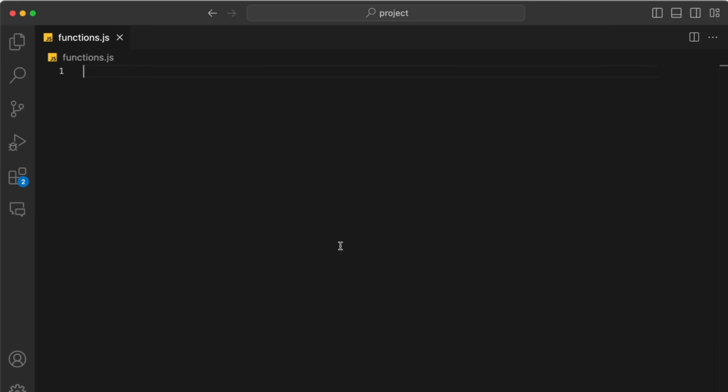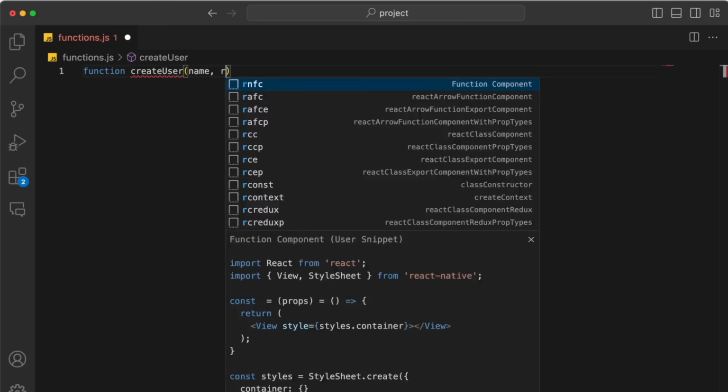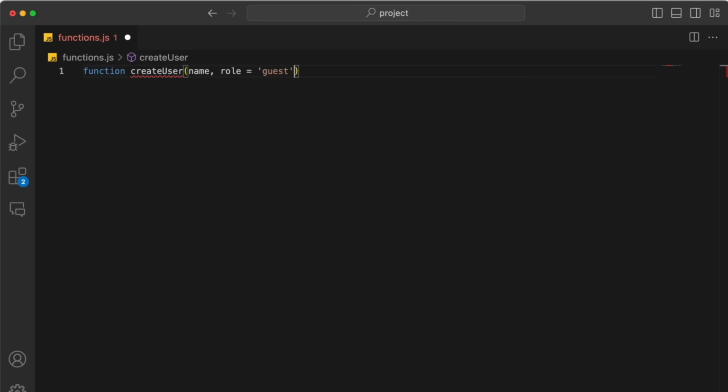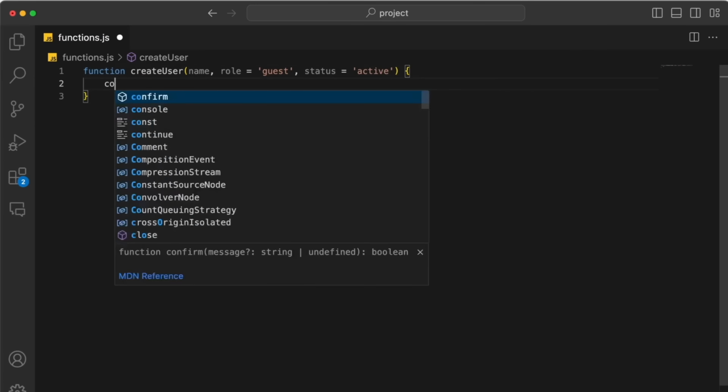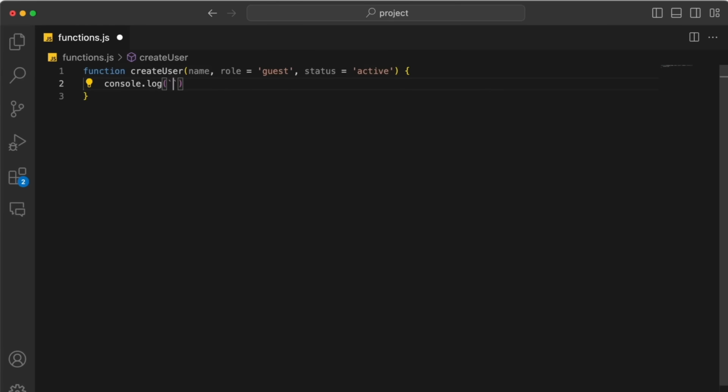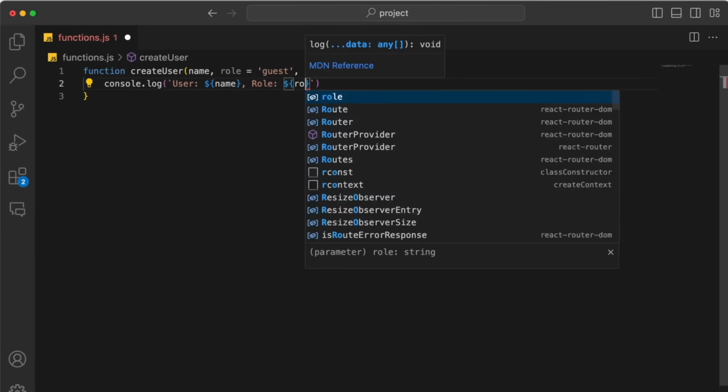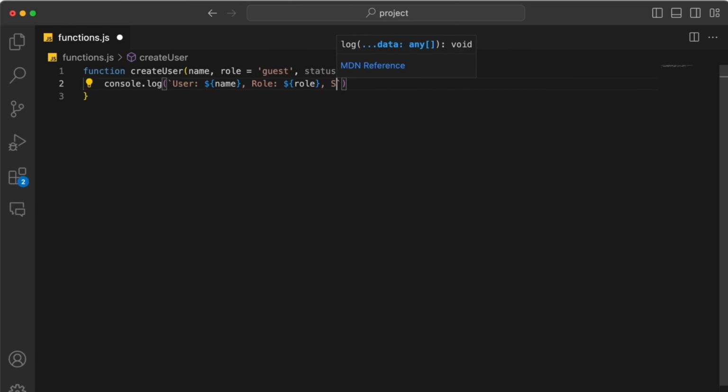Let's do one more example. Let's say I do function createUser, the first parameter will be name. The second parameter will be role with the default value of guest. The third parameter will be status and assigned to active. Do my curly braces, and then I'll console log it with backticks, user, colon, then the name, comma, the role, and the status, ending with a semicolon.